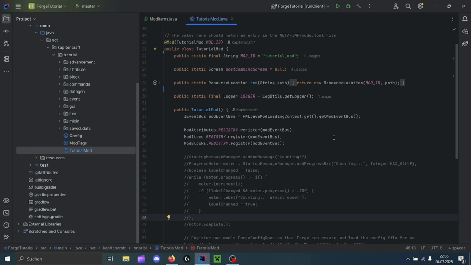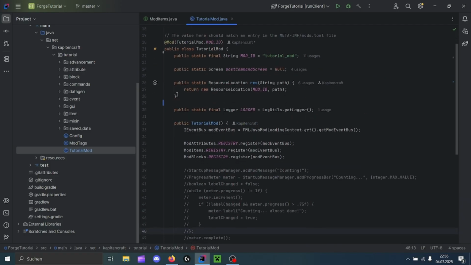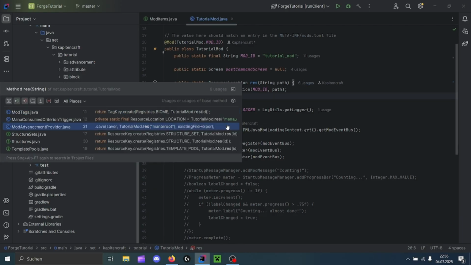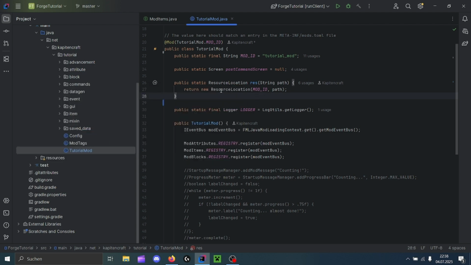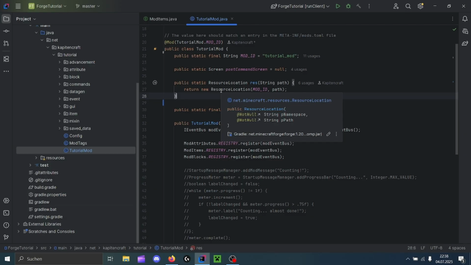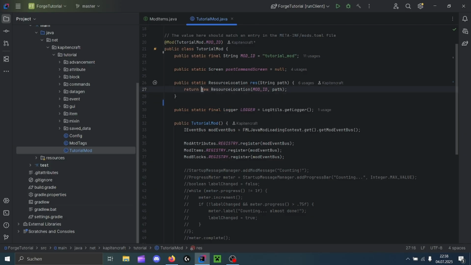In this video, we'll be taking a look at a few tips and tricks on how to improve your programming speed and efficiency. First of all, each mod should have this little method in their main class, which just creates a resource location of the mod's mod ID with the given path, which can heavily reduce the effort you have to take to create resource locations, especially after the change of 1.20.1 merging to 47.4.0, where new ResourceLocation was replaced by ResourceLocation from namespace and path.